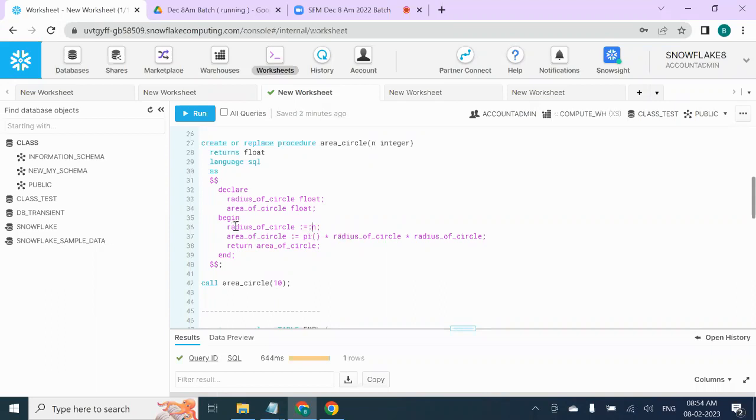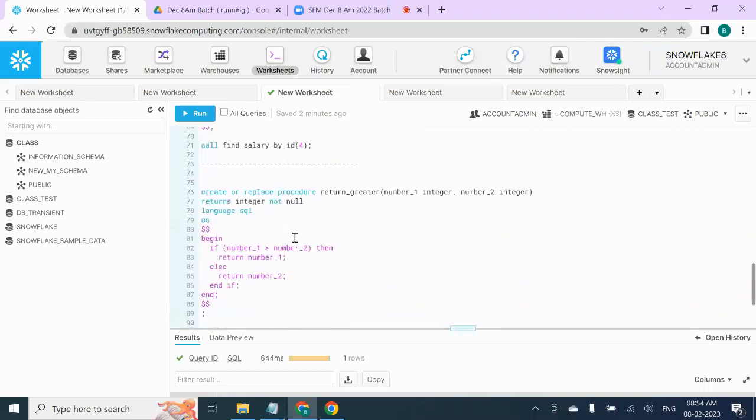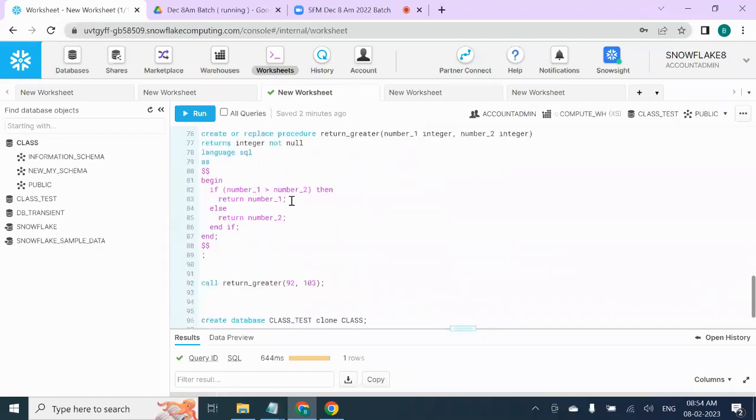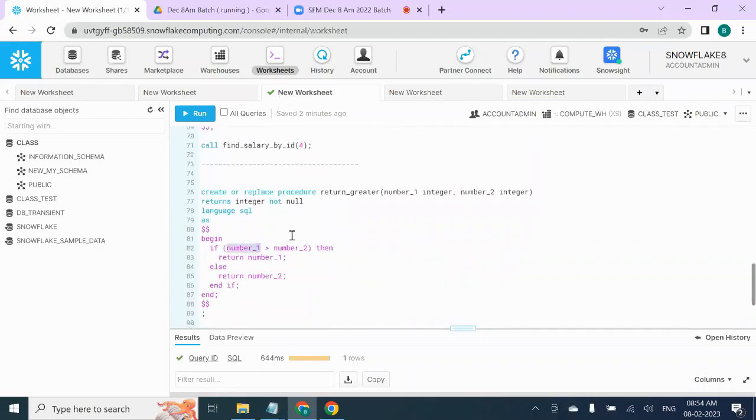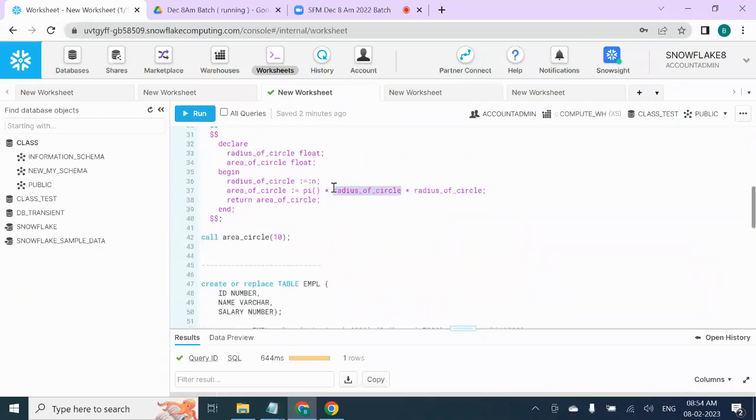What Mohan is asking is, do we need to assign this to the radius of circle, or can we use the colon n directly here in the multiplication?